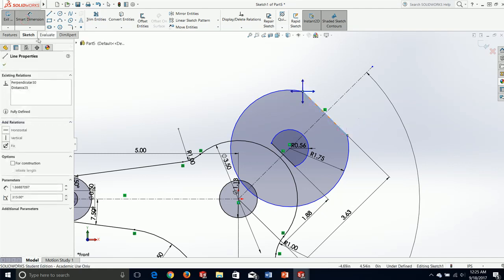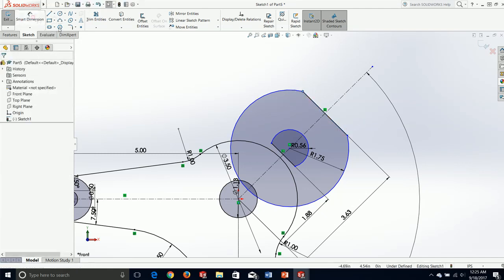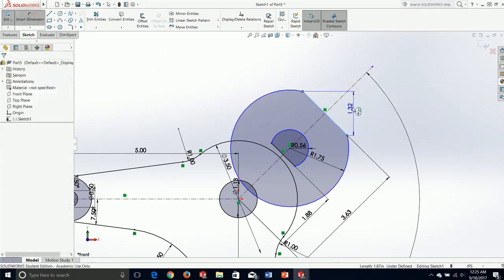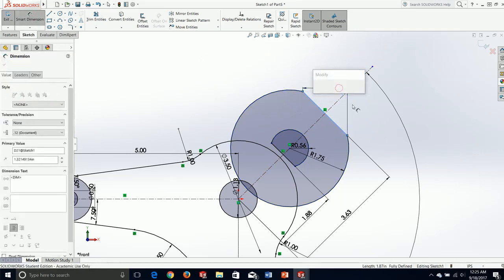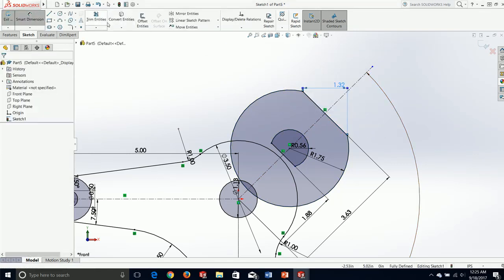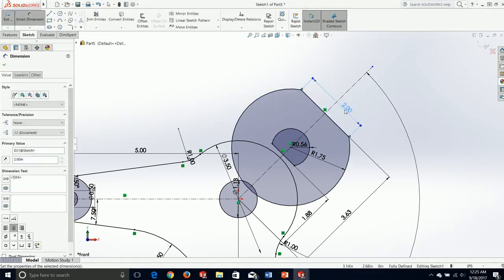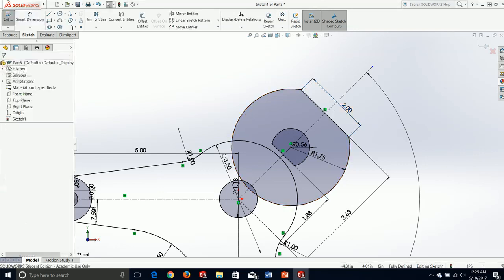I might lock it in. I've got 2 here. No, I don't want that. There we go. That locks everything in nicely.